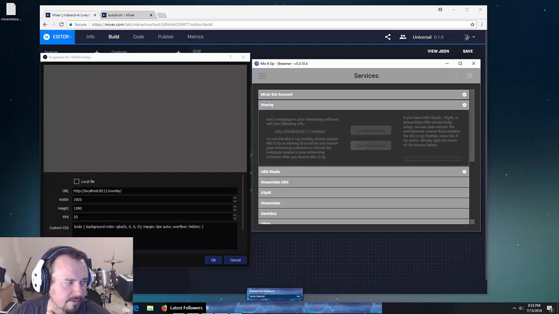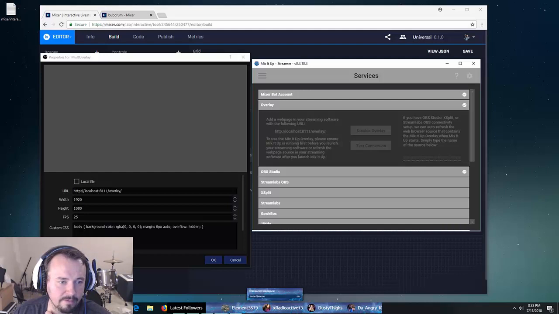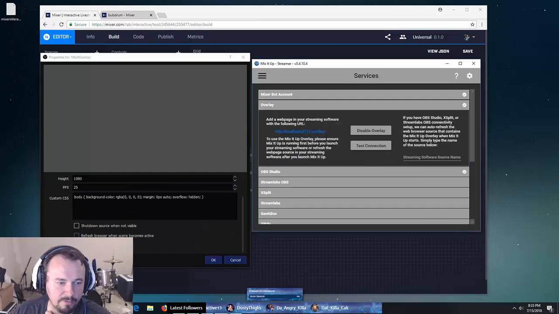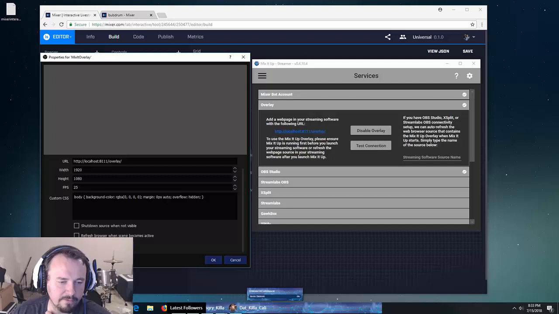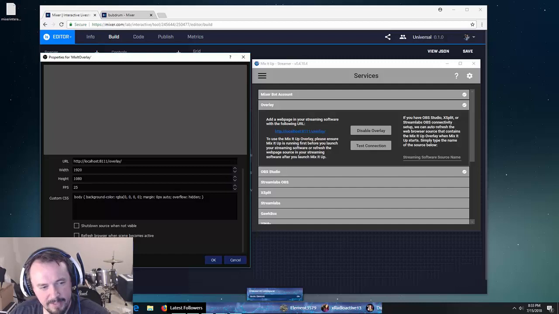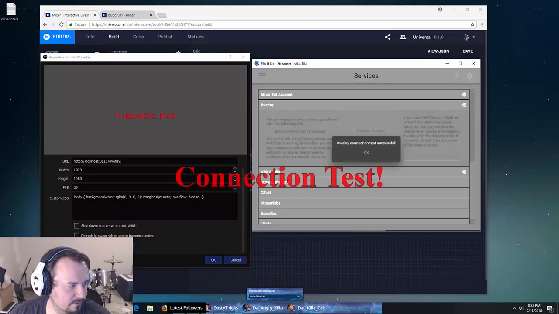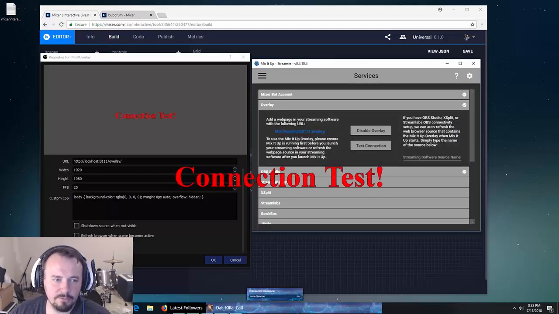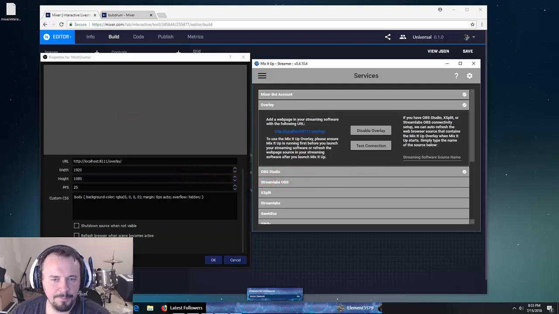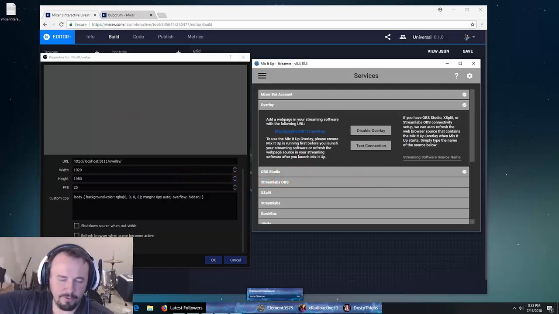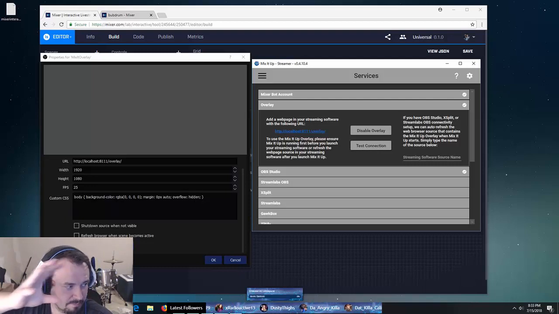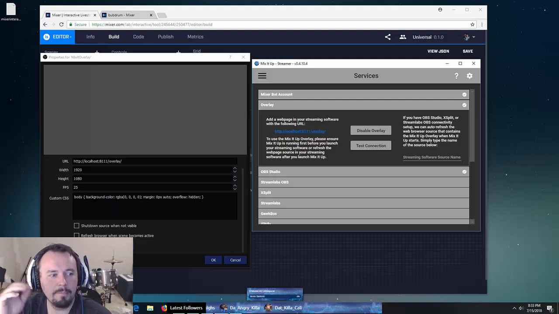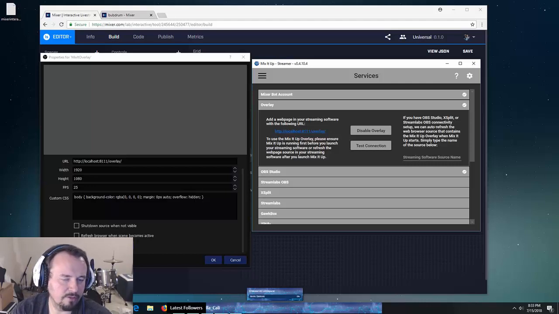Put that in there. Then hit test connection, and this is probably going to fail because I did not do this correctly. So you have to go in here and refresh the cache because I launched OBS. OBS was already open after I had closed out of MixItUp app and logged out, and then reopened MixItUp app and logged back in. So now it should flash connection test successful. So just some food for thought when you're getting things set up. If you have the overlay for your interactive stuff to be triggered and display on the stream, open MixItUp app first before you open up OBS, and it should auto-connect all that.